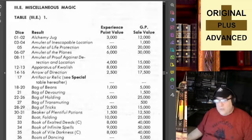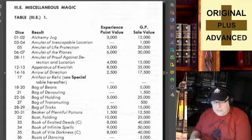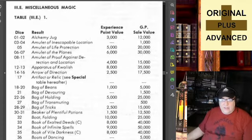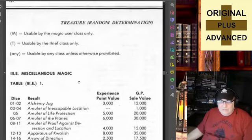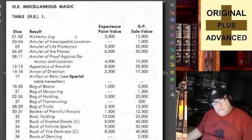I think we're here with miscellaneous magic items. I'm going to bigify it on my own screen so that I can keep an eye on it here. We usually like to look at what's in the table and how much of a percentage is devoted to it. And that way we can, yeah, we will start right there. All right. Table 3E, miscellaneous magic items.